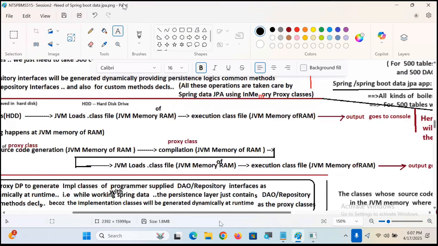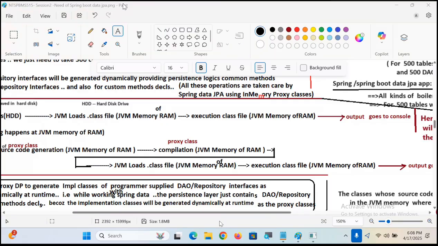See, in Spring Data JPA, for every table, how many interfaces are you going to take? One. Who develops that implementation class? Spring Data JPA, as what class? Proxy class. This proxy class is created where? Runtime. Where? JVM memory. Compiled where? JVM memory. Loaded where? JVM memory. Object created where? JVM memory.